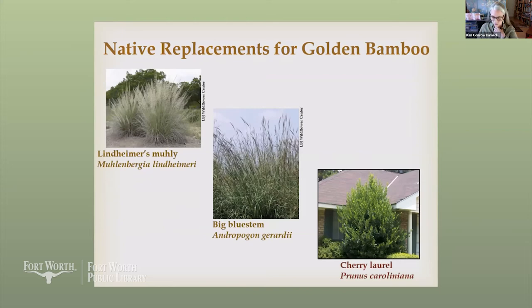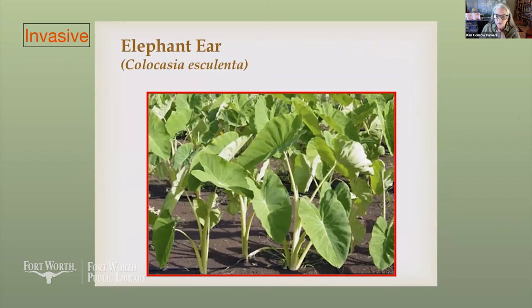An elephant ear, before I moved to the property we're at now, we've been here for 24, 25 years. I had a small suburban garden with a pool, and I planted not elephant ear, but yarrow around it. And I had to water and water and water. And when we moved here, that was one push to go join the Native Plant Society and learn about plants that I didn't have to water all the time to make them look halfway good. These will invade our riparian areas. They're very, very invasive, especially as you get more into Central Texas.